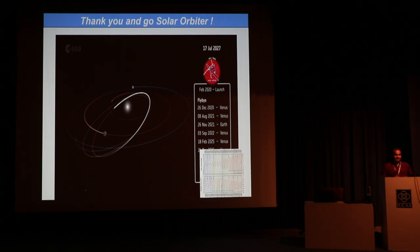So let's break now. There should be coffee, tea, and some cakes, if I'm right. Hopefully there will be. And then there are about 90 posters, so I urge you all to go and spend time on posters. Mostly they are from our grad students from all over, so it's nice for them to interact with you on their posters. So I invite you to go there and have a look at them. Thank you.